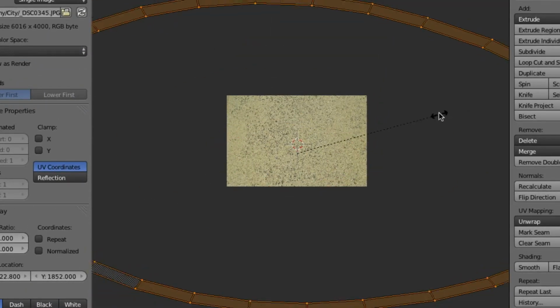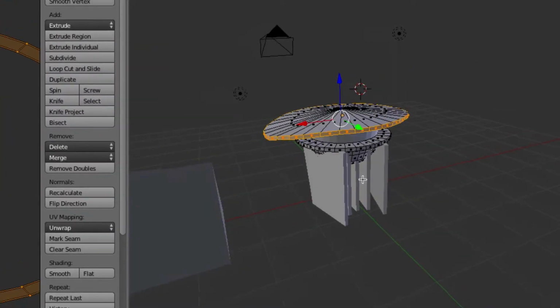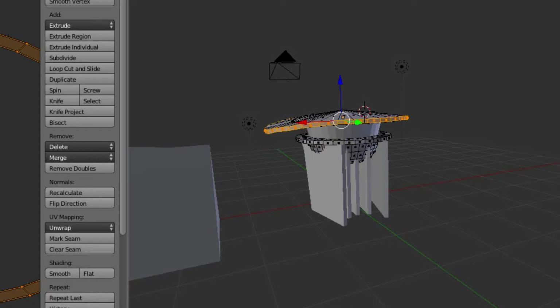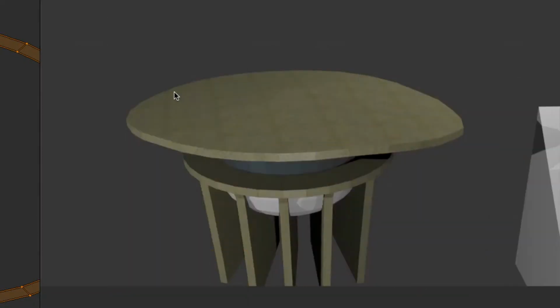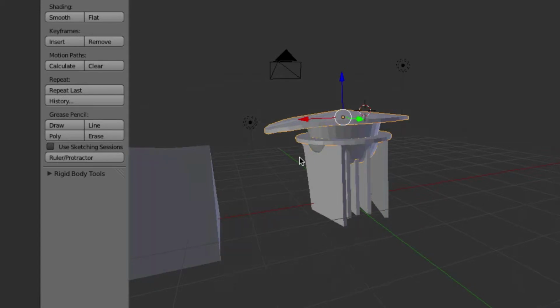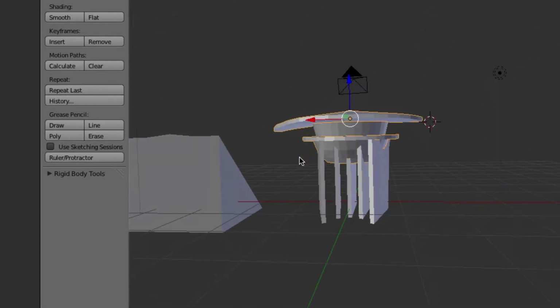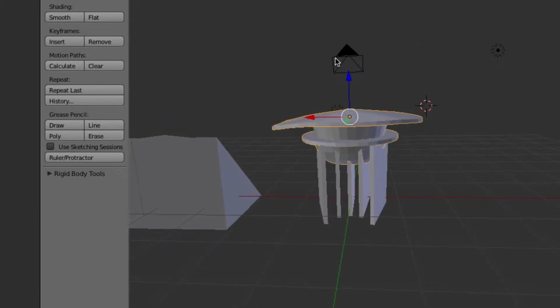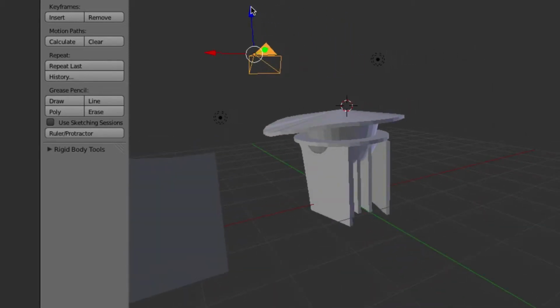And again, we'll scale that up. And let's see what we got here. Let's just render that out. Yeah, it doesn't look too bad. The coloration isn't the greatest, and I might change which one I use later, but for now we're just going to use that.